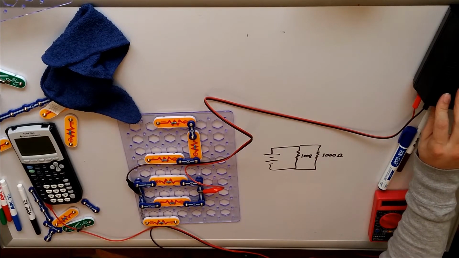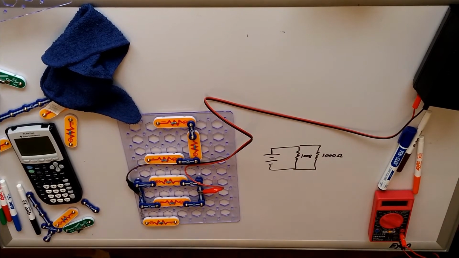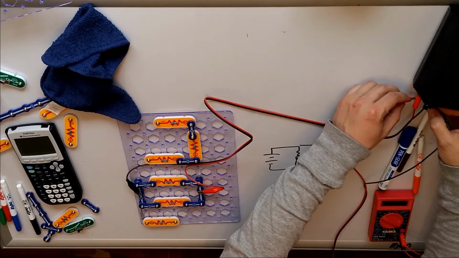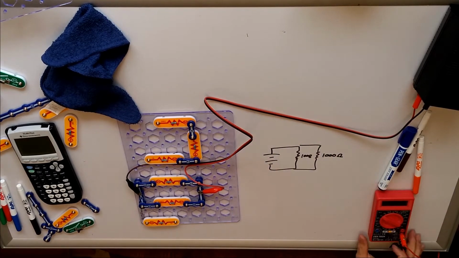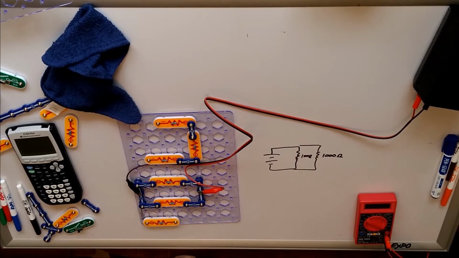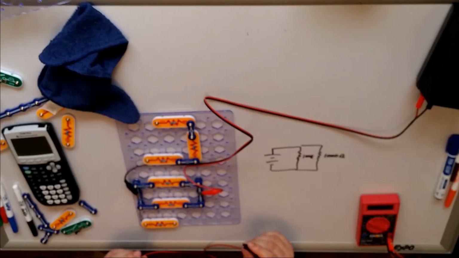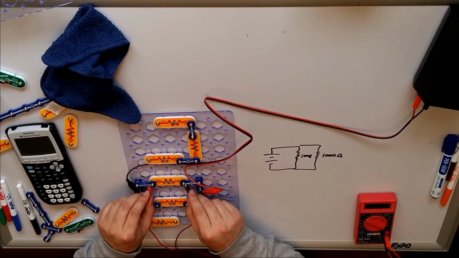All right, 3 volts. Here we go. So I powered this on. Let's go ahead and double check our potential difference. It's probably not 3 volts. It's probably 2.97. Now, I don't know, that may actually mean that my meter is off slightly. I've had this one for years. It's done pretty well, and it's getting us pretty good measurements. Or this may be slightly off. I've had these power supplies for a couple years too. But we know that it's delivering about 3 volts. Great. Here we go. So what I'm going to do is I'm going to check the potential difference across the 1000 ohm.